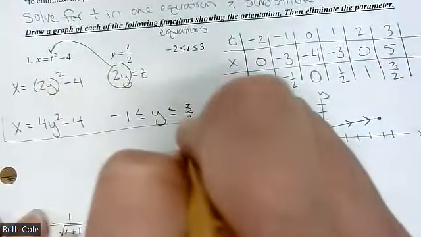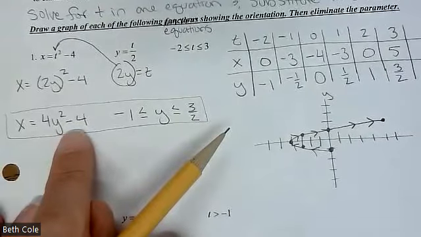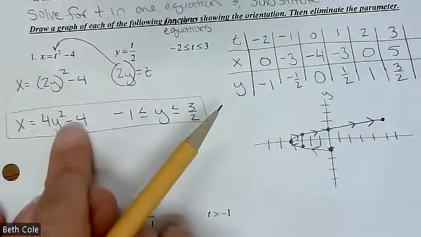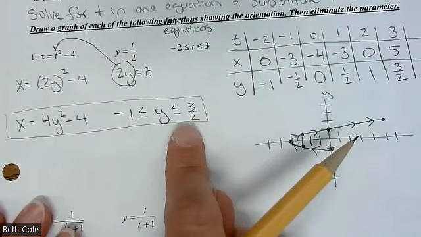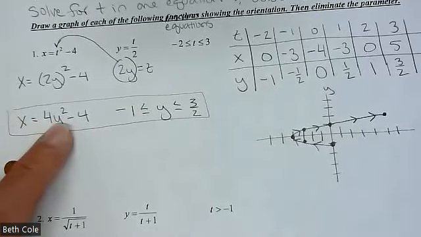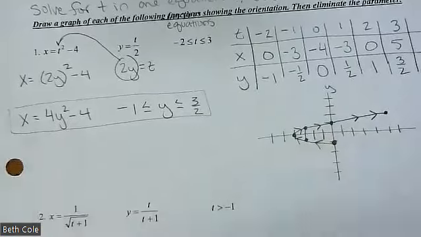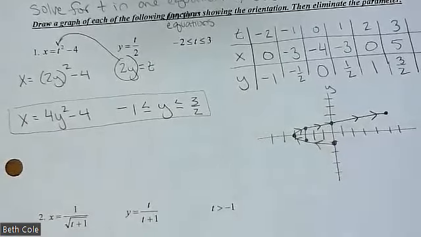Again, it's like stating your domain. If we had y equals, and then y was in terms of x's, we would say what x stayed in between. Lastly, you want to make sure it makes sense. Do you see how it's x equals and then you have a y squared? And do you see how it's a sideways parabola? Does it make sense? I'm going to tie it all together there.